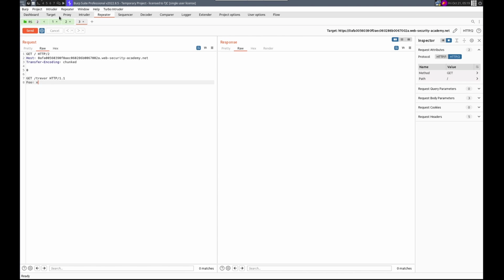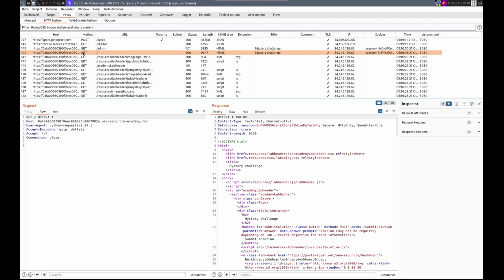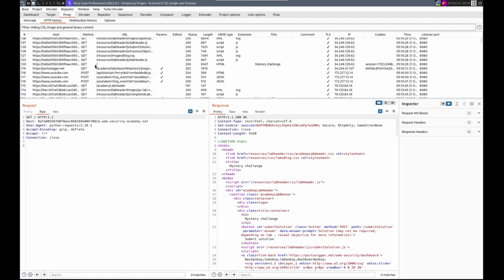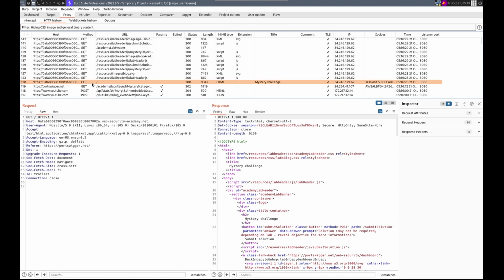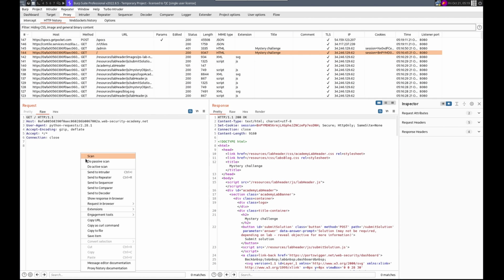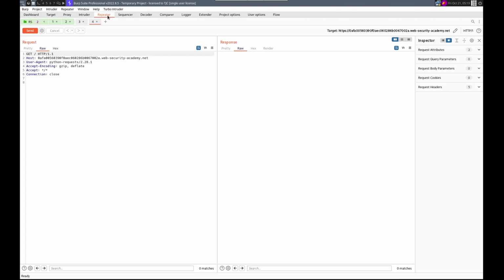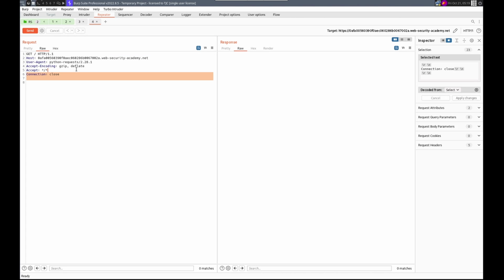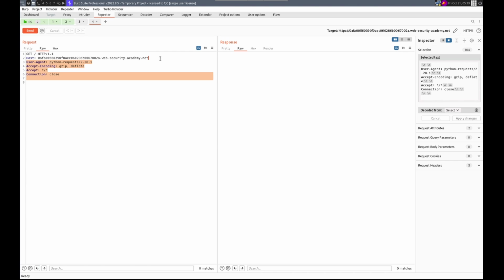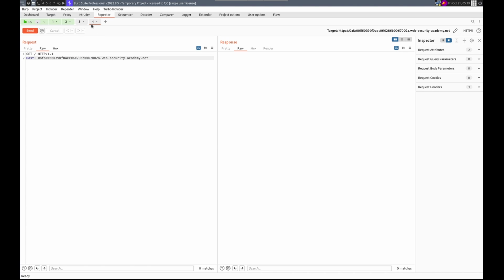Okay. That looks good. Let's go to proxy. No, let's go get, well, I guess we can do that one. It's shorter. Send to repeater. We're going to delete all of this. And then we're going to add to tab group, create tab group. We'll name this 2.